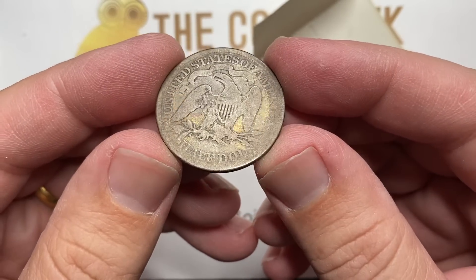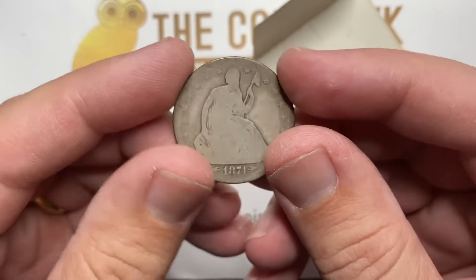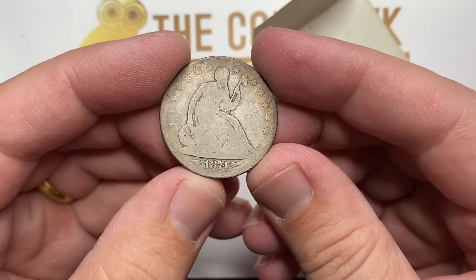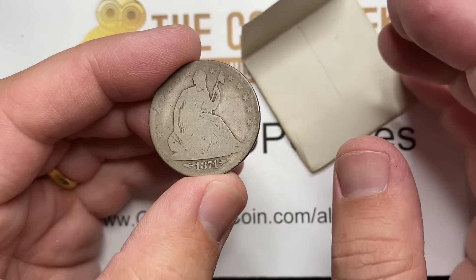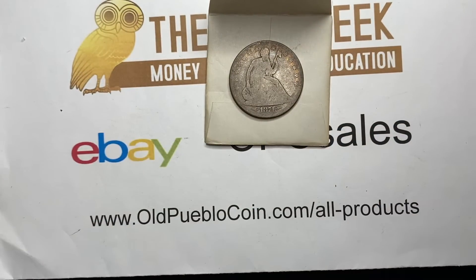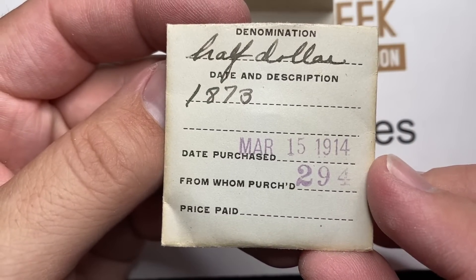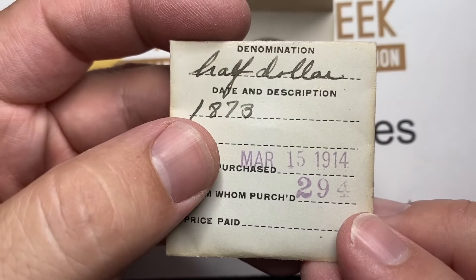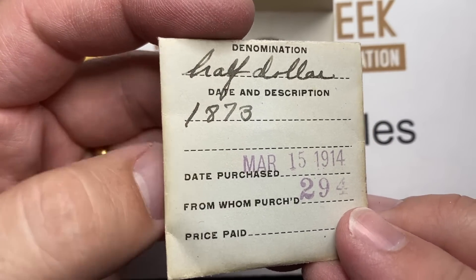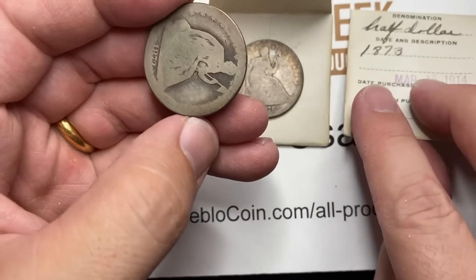Something I'm really not surprised by is when you see coins like these and they're just kind of low grade — 1914 to 1874. One of the things I want you to think about is the time capsule factor. Most of these coins to us are hundreds of years old, 100 to 150 year old coins. But when this guy bought these in 1914, imagine if you bought a coin from the 1960s today — that was kind of the time difference for this person who was buying these coins.